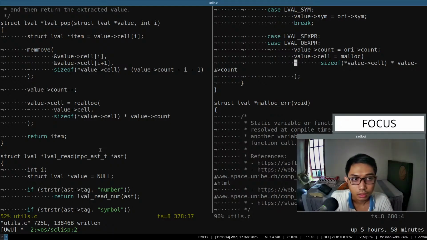Yeah, there is a chance that this will overflow.